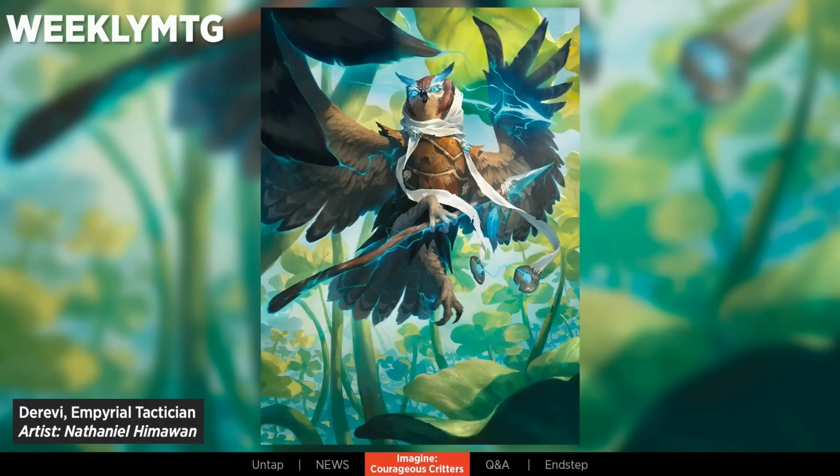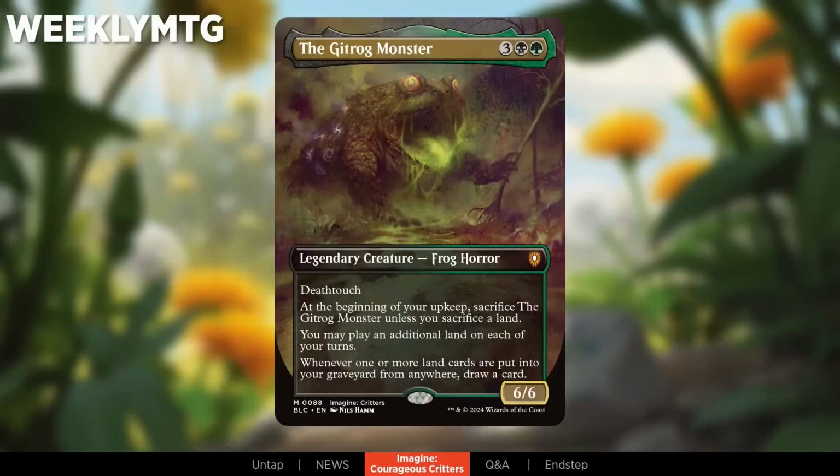Yeah. All right. Next up, a fan favorite, and it was already a frog, which is great for the set. So here is the Gitrog Monster. It is a frog horror. This looks to me like you made this a Calamity Beast. Yeah. Frogs can get very large and scary, so I'm glad that carried through. Nils Hamm is just a natural choice for the Gitrog. He was perfect, and it's the second time he's done one.